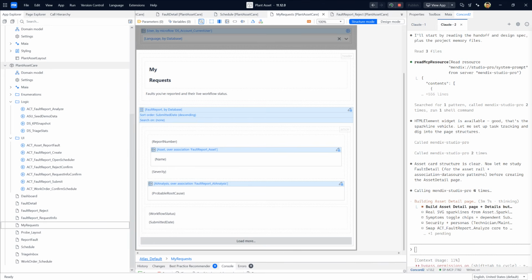It's enriching the UI. The asset detail page was missing some things, and there's some sparkliness that is missing. So it's going to enrich the UI and it's going to create the security. I don't think it will create the security on its own because I don't think it has the tools to do it. Let's see.